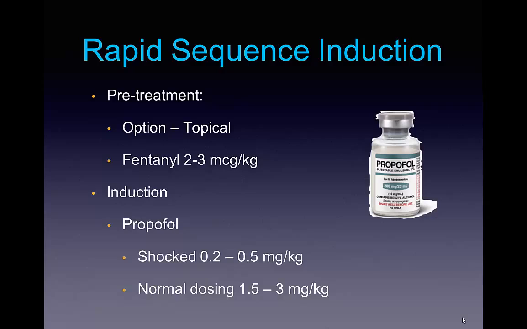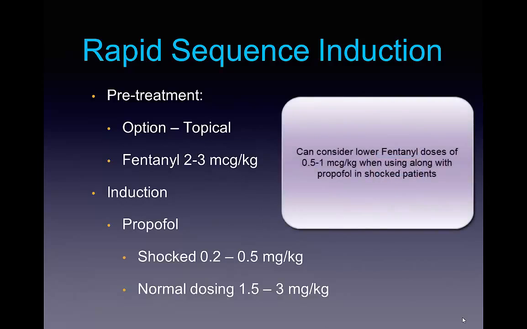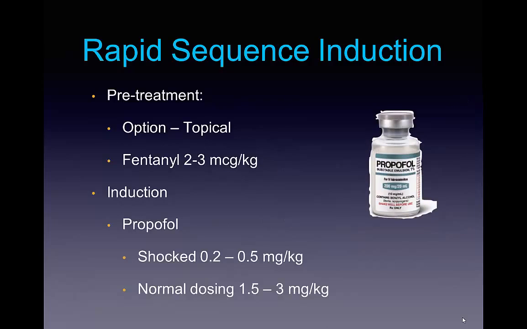So for our patient, we will use topical xylocaine sprayed in the back of the throat, and this can be done in a generous manner with anywhere from 4 to 6 sprays. After that, fentanyl can be given systemically at approximately 2 to 3 micrograms per kilogram. It's important to note that this dosing of fentanyl is the typical pre-treatment dose quoted. However, most of these drugs, when used in combination, can have more pronounced hemodynamic effects. And in the case of a shocked patient who may be induced with propofol, you may be able to get away with a lower dose of fentanyl, for example, 0.5 to 1 micrograms per kilogram. So a starting dose for this patient could be something like 50 to 75 micrograms of fentanyl as a pre-treatment agent.